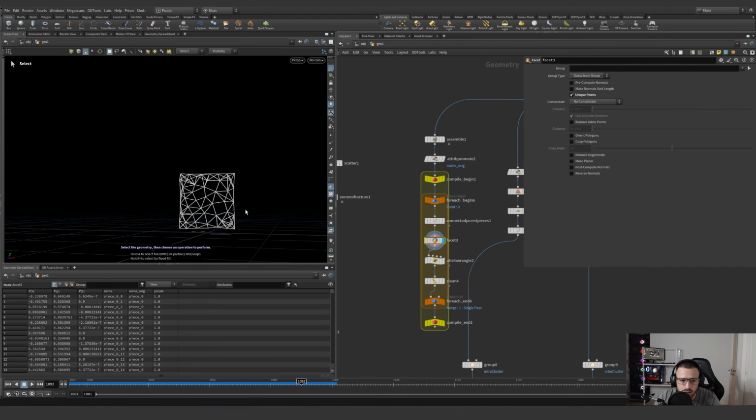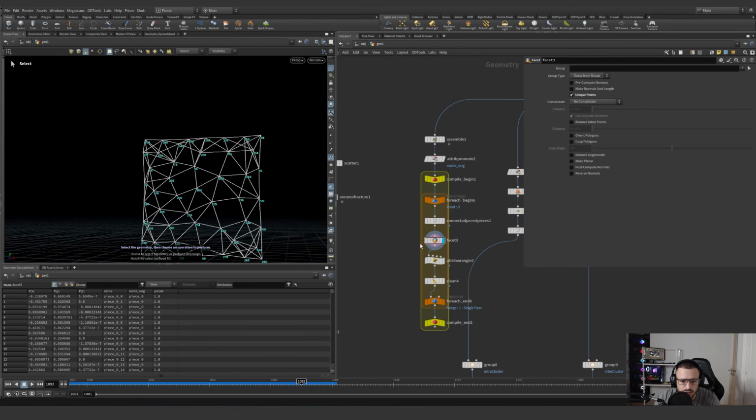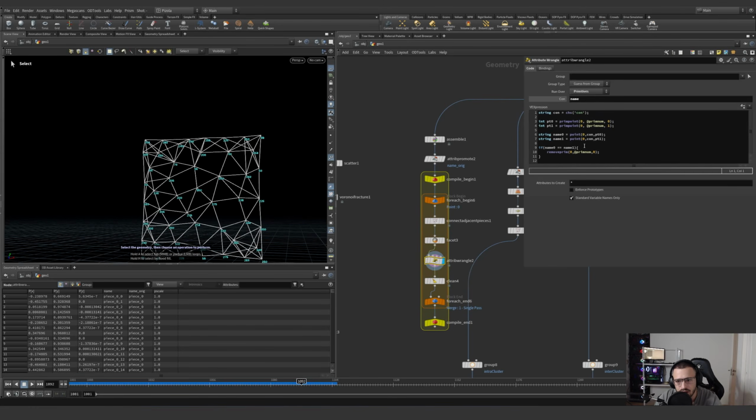Then I'm just making unique points in case I have duplicates. I mean, I'm just splitting everything. So the constraints are split. And then what I'm doing is, if the names of the points are equal, so if they're connected inside the same piece, they're just going to be blasted because it's redundant. I want the constraint to be between two different pieces, not in the same one. So this is just to clean everything a little bit.